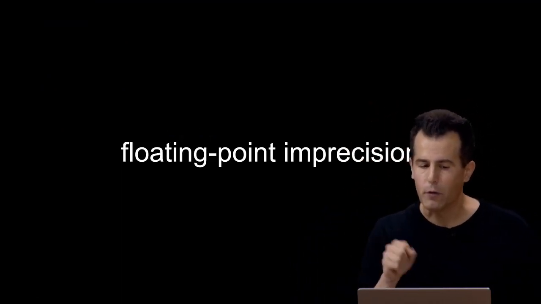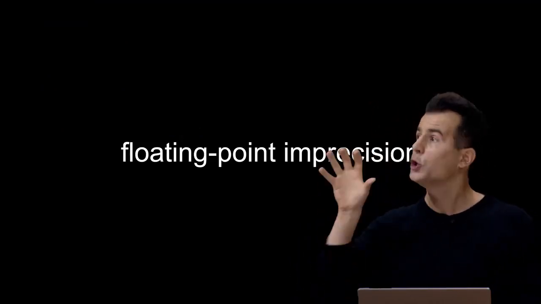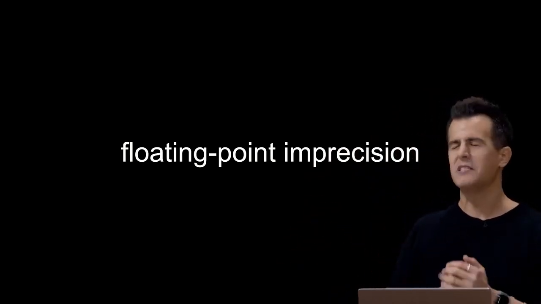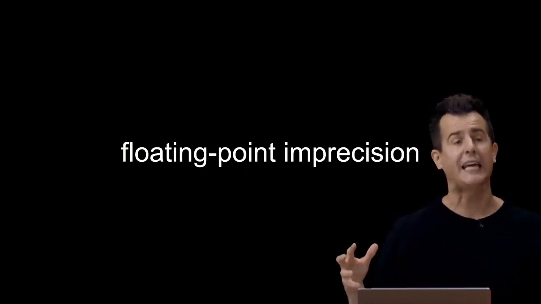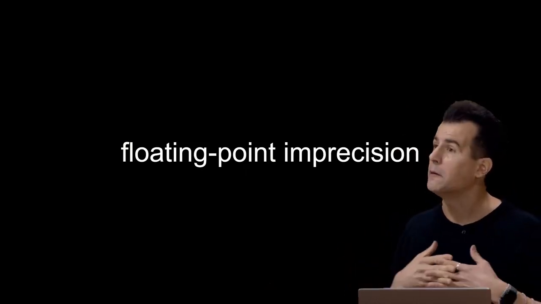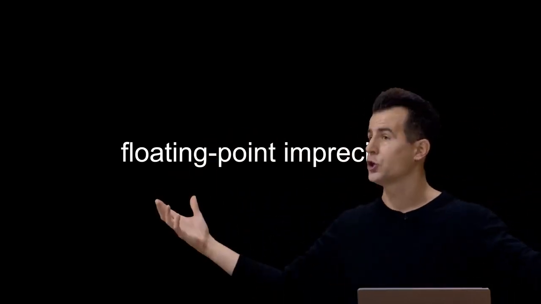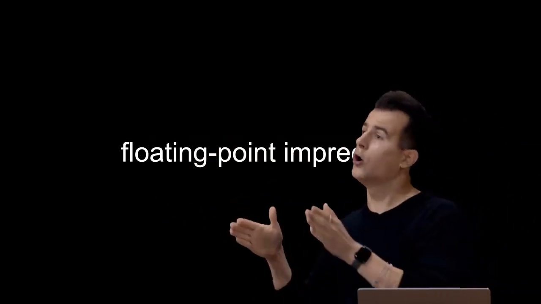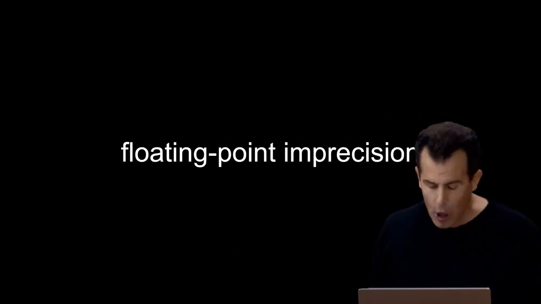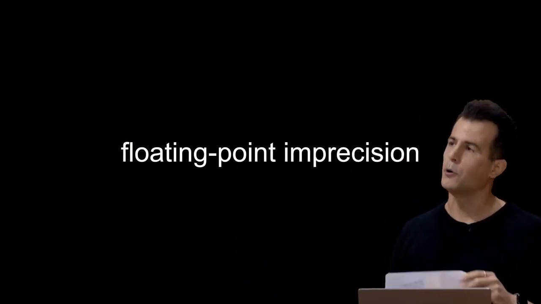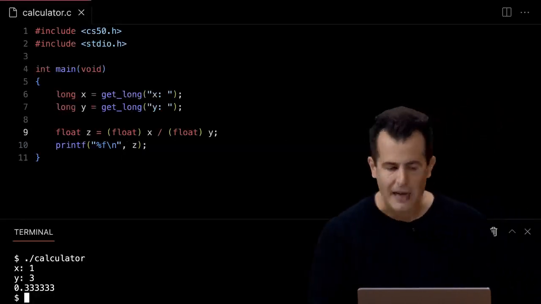And especially when we're manipulating numbers in this way in a computer using a finite amount of memory, another challenge we might run up against, besides integer overflow, besides truncation, is this known as floating point imprecision. Just as we can't represent as big of an integer as we want using int or long alone, because there is going to be an upper bound, there's similarly going to be a boundary on just how precise our numbers can be. And indeed, let's go back to VS Code here.